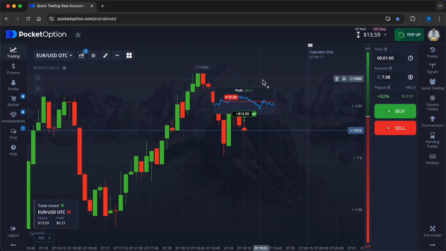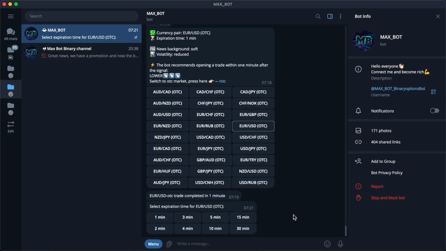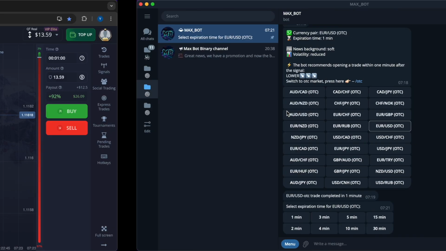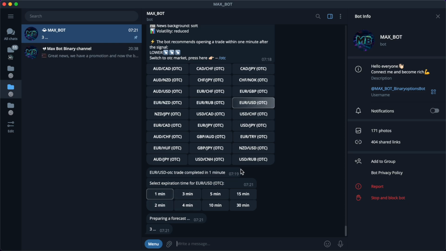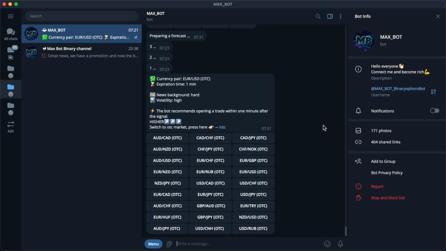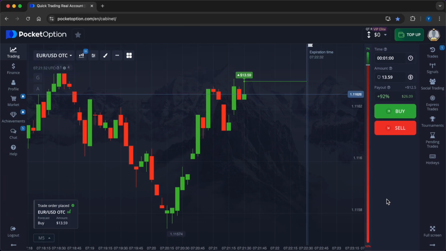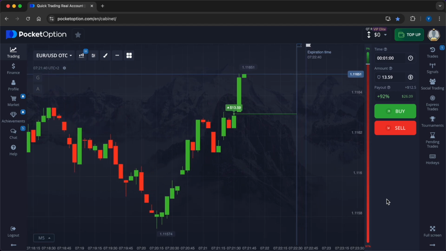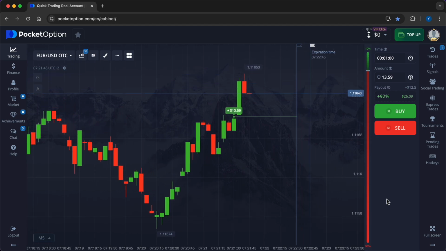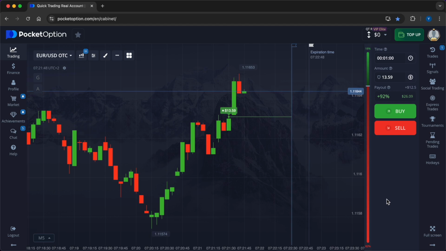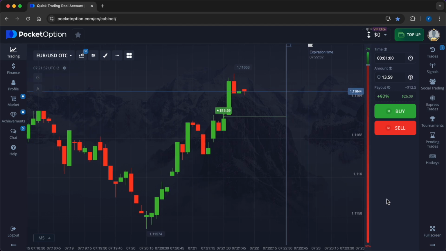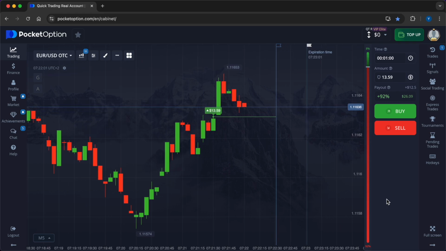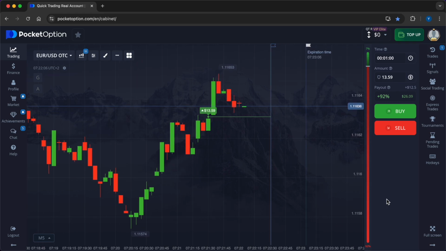Options traders who understand the link between commodity prices and currency values can take advantage of these shifts. For instance, if a conflict causes oil prices to rise, it may lead to an increase in the CAD, which is tied closely to Canada's oil exports. This creates potential opportunities in pairs like USD/CAD or CAD/JPY, where traders can predict whether these currencies will strengthen relative to others. Economic sanctions and trade restrictions.